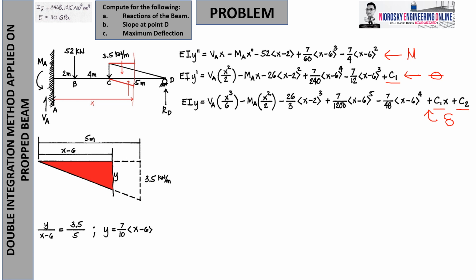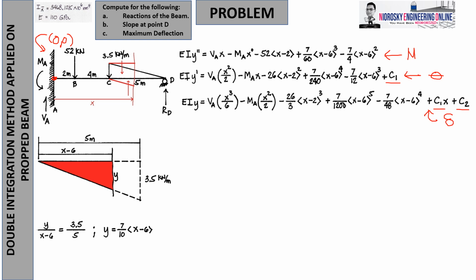Now, notice that you need to start at the very leftmost part, or the support nearest to the leftmost part, para makita natin baka may mga value na 0. Just like this, at x is 0, of course, this is a 0, 0 coordinate. It is a function of a fixed support, where it was discussed earlier that for the fixed support, as far as settlement or deflection and slope are concerned, they are both 0.